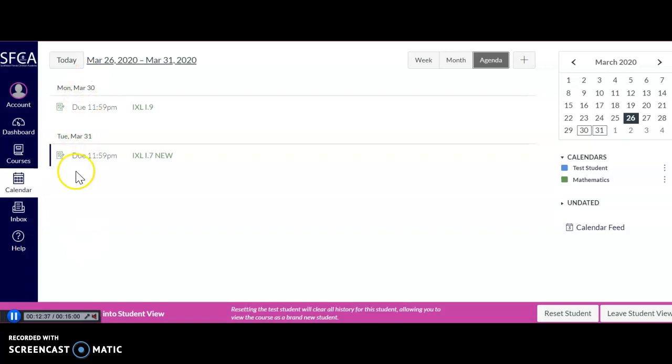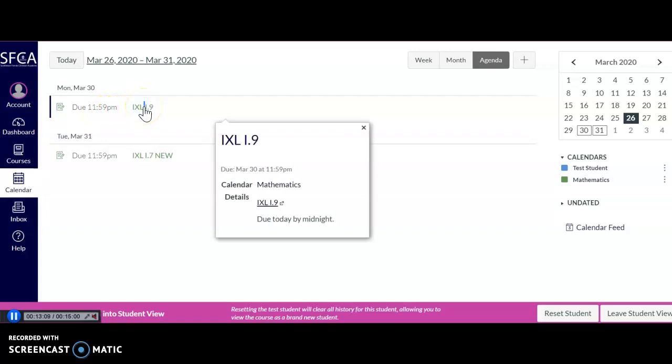And you'll really be able to see for all of your subjects what your assignments are that are due. Now this doesn't include all the videos that you need to watch or the lessons that are being taught. This is just actually kind of what you would write in your agenda, your actual assignment that is due on each of these days. So you can go and make sure at night before you are done that you've done all of your assignments. So for instance right here, Monday, March 30th, here's your IXL that is due at 11:59 p.m. So this is just another way for you to click on here and get to.